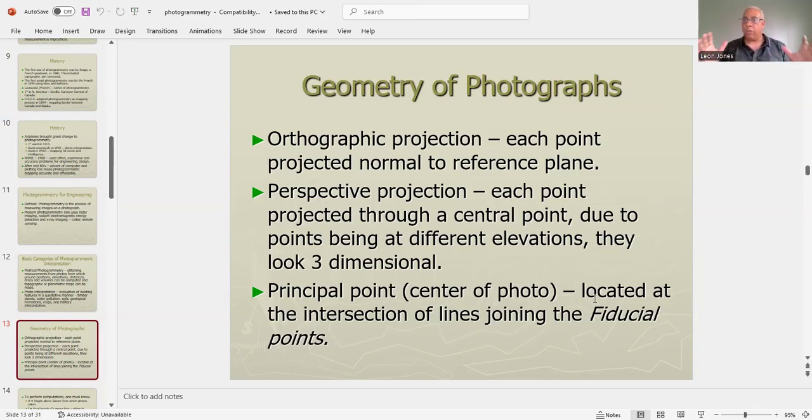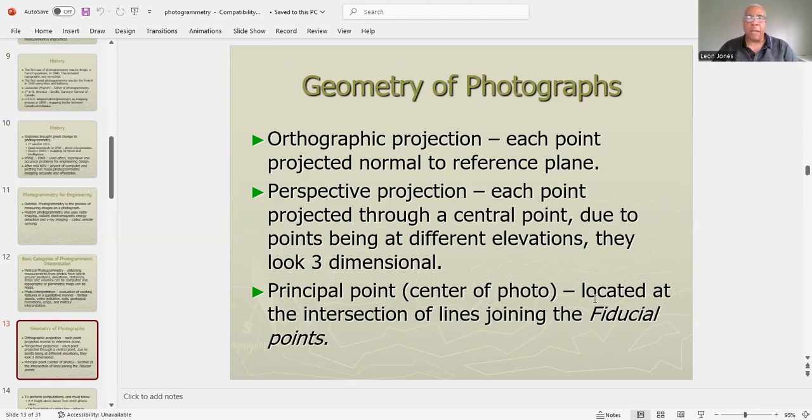Now, when you deal with orthographic drawings, some people have done it. What you have is a top view, a front view, and a side view. And what you do is draw projection lines to get the orthographic view, at a 45-degree angle. That orthographic view is going to produce a 3D-like image. In orthographic projection, each point is projected normal to a reference plane. This is exactly what you're doing when you deal with orthographic drawings. If you do this on a piece of paper and plot all the points, you're going to get an orthographic drawing from orthographic projection.